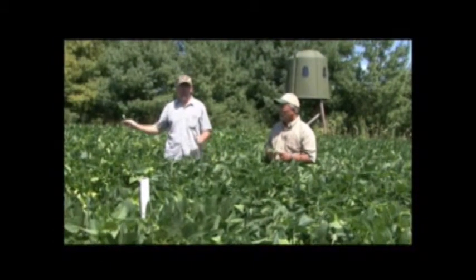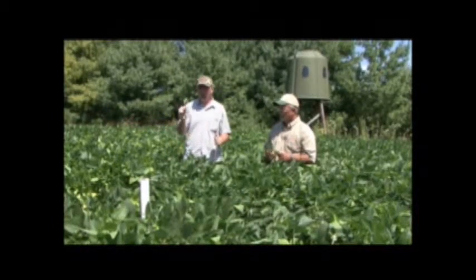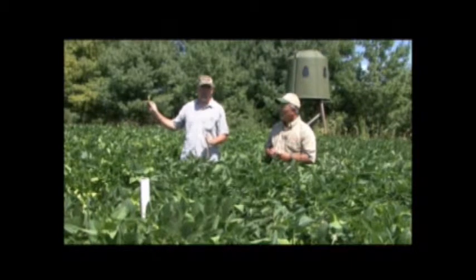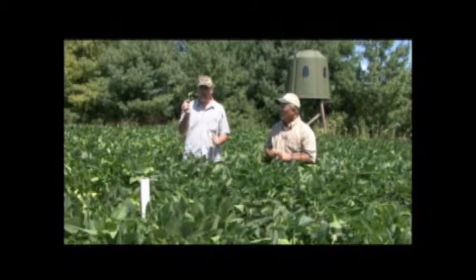I'm not convinced that these big leaves and this tonnage is that big a deal, because the deer are actually eating the end of the plant, and that end of the plant is there on both varieties. So there's definitely a little more tonnage of browse on our competitor's bean, but what does that really relate to? Because the deer are just eating that tender end of the plant.